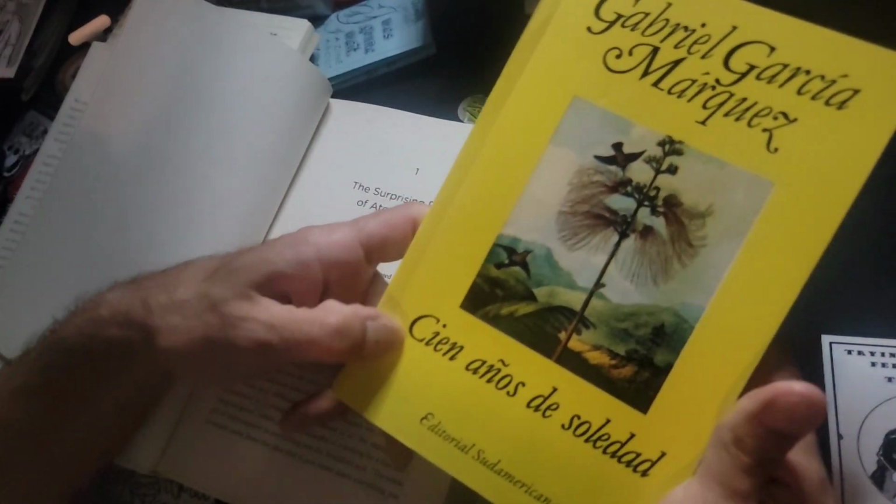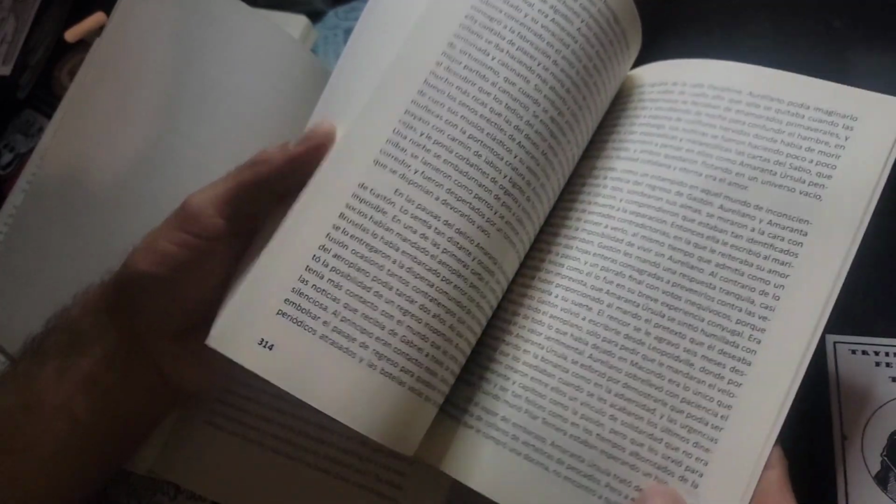So like this Sudamerica edition of 100 Años de Soledad, the aim of it was to make it as cost effective as it could be. And that's my point of all these design choices, is to serve a purpose, right? They did this in order to get the page count down, which means they used less resources, which means the book was actually much more price conscious, right?